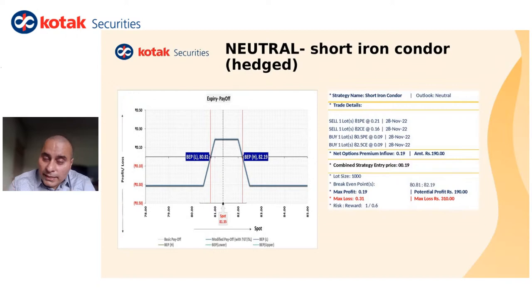mein, which basically means ki maine ek strangle becha hai, uske samne even out of money ek strangle maine khareed liya. Jaise yahan pe I had sold an 82 call and an 81 put, उसके against मैंने 80 half put और 82 half call खरीद लिया. So my unlimited risk is eliminated.